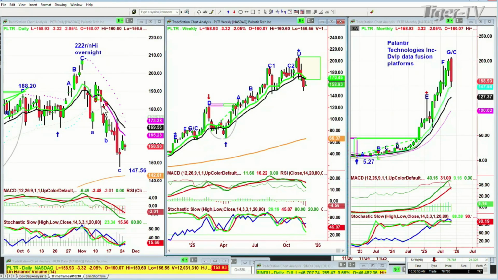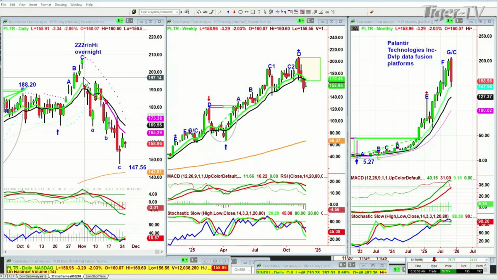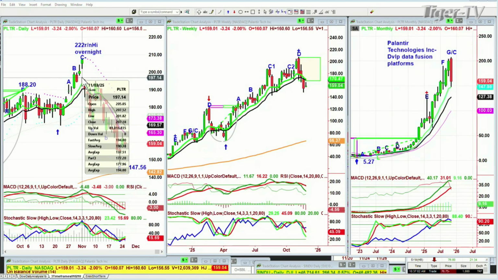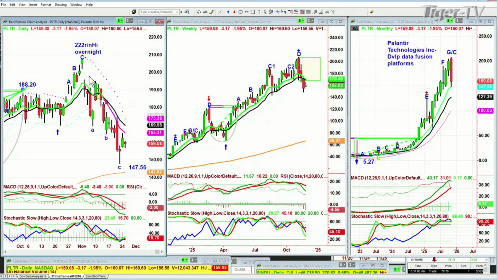It's been very disappointing. This disappointing move from 222 overnight high. Let's just go to the actual trading, which was 207.52 on the 3rd of November with that good news. And then overnight it just tanked from 222. The next moment it's down to the 180s. But all I can say is that a move from 107 to 147, 60 points, it's going to take a lot for it to get back again.